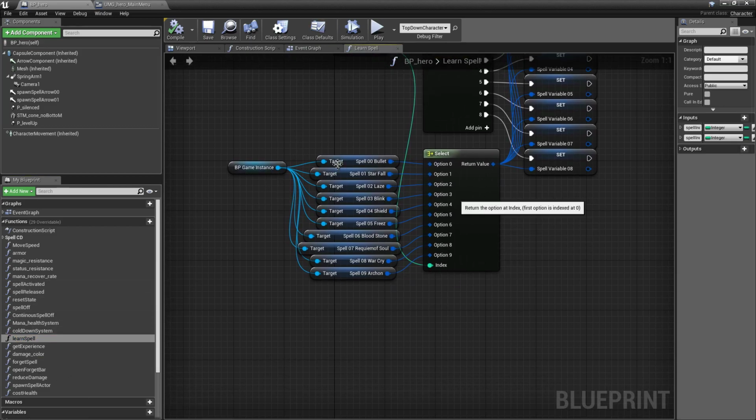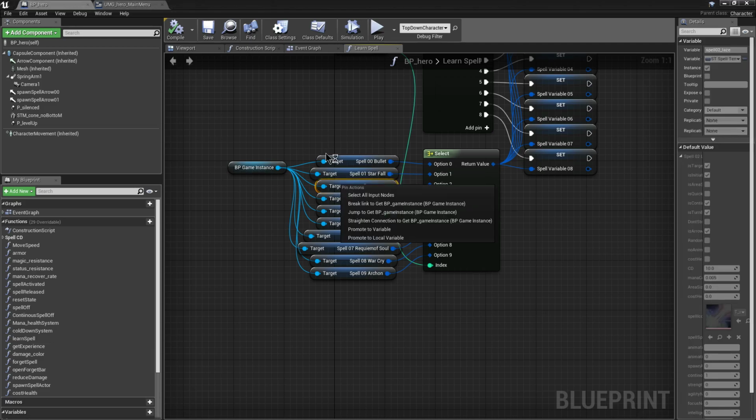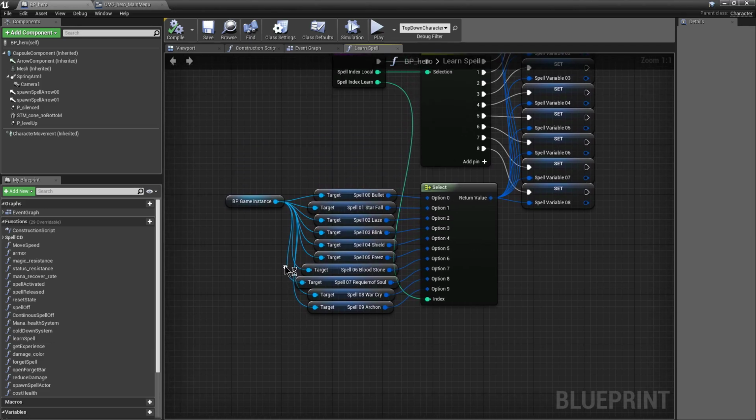Open it and go to the game instance value. Sorry, it's stored. We just wait for a moment. Okay, we are back.